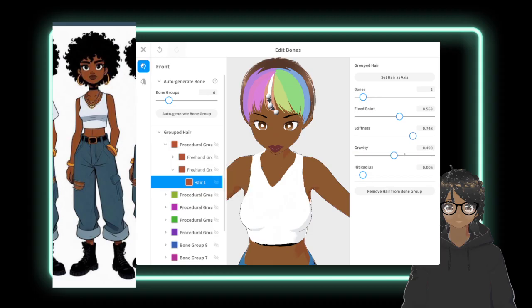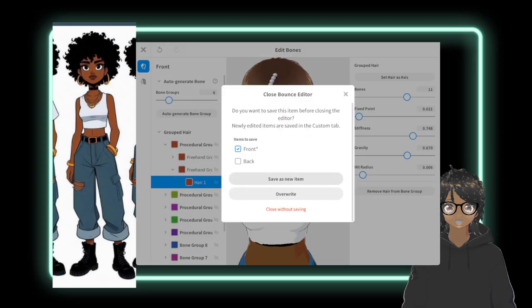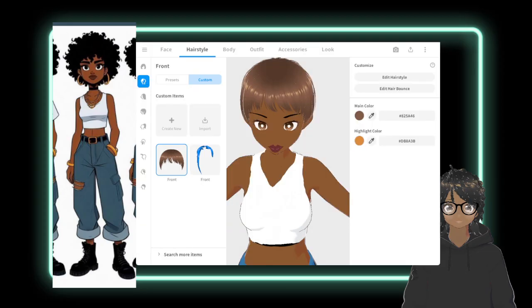What happens when I do that? Bones. Oh, wait a minute. I wonder if this is new, because I don't think this was here the last time I was using it. Okay, that's new. I want to see what happens when I do that. Okay, nothing happened.